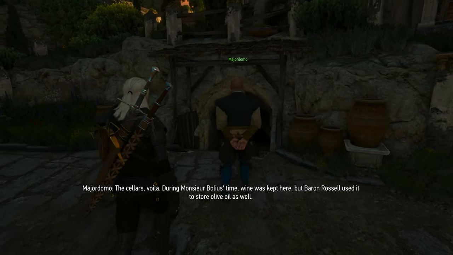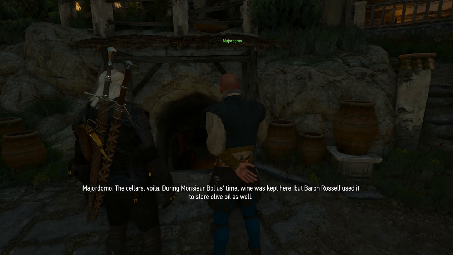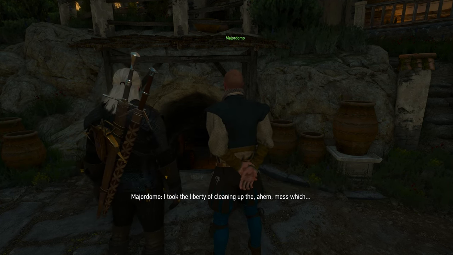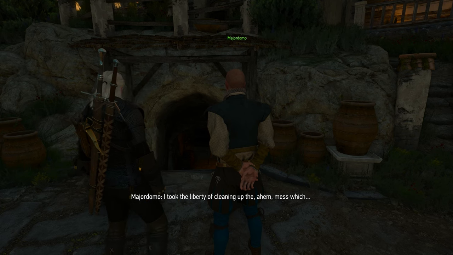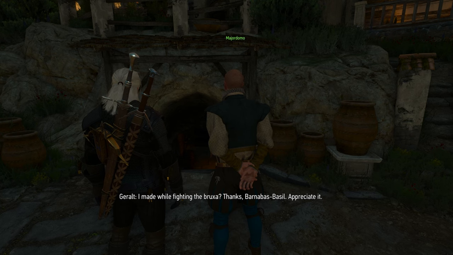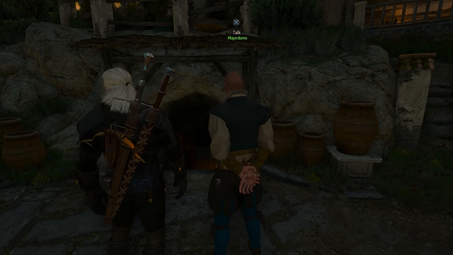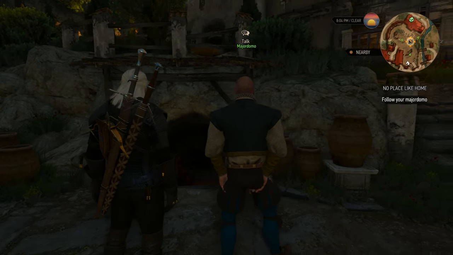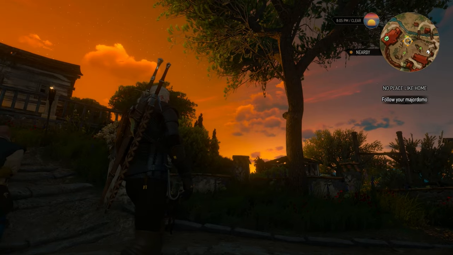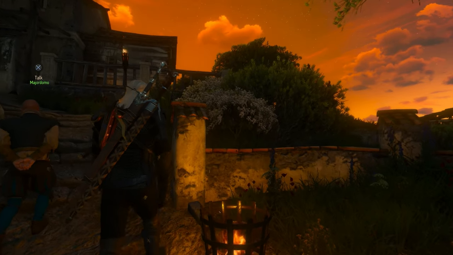The cellars, voila. During Monsieur Bolis's time, wine was kept here, but Baron Rossell used it to store olive oil as well. I took the liberty of cleaning up the mess, which I made while fighting the Bruxa. Thanks, Barnabas Basil. Appreciate it. A man who dare not down some red... The view up there is beautiful.